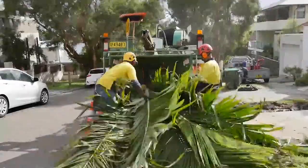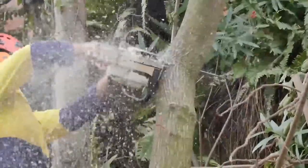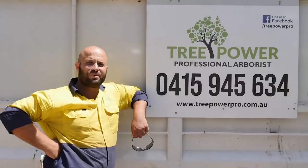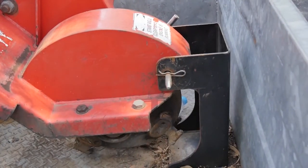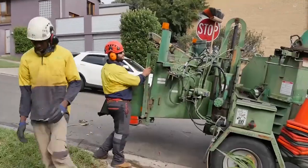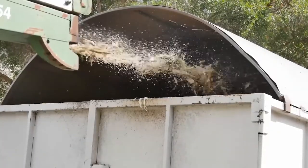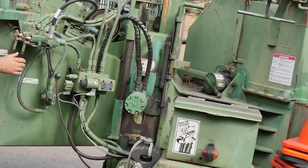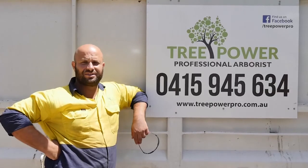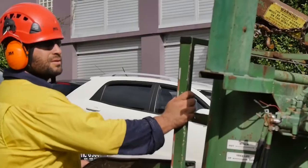As you know, there's a lot of cowboys, but as you could see, the way we're doing the job nicely and safely, job sites, barricades, all the boys wearing all the PPE. Tree Power is fully equipped. We've got stump grinders, cherry pickers, a large truck and a large wood chipper. And this wood chipper is the most dangerous machine you can ever use. Whoever has to use it has to be very careful, and every week we do an induction on how to use this chipper nicely and safely to prevent any accident or any injury to any of our team members.